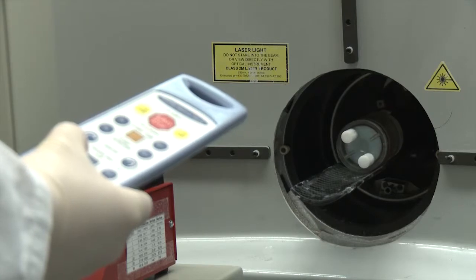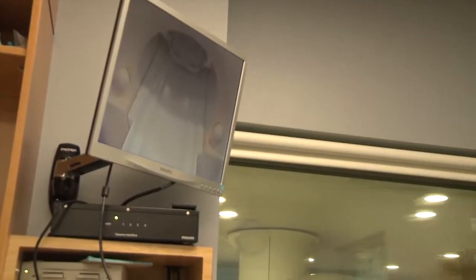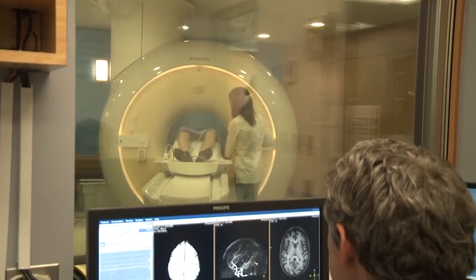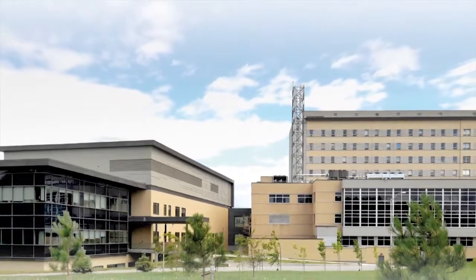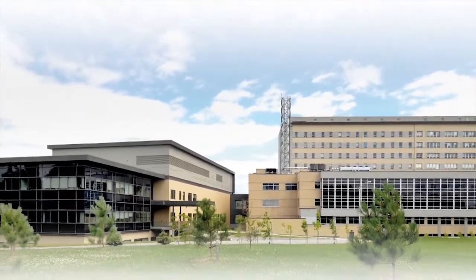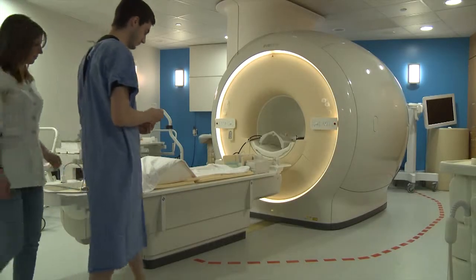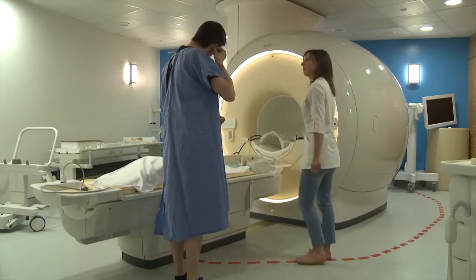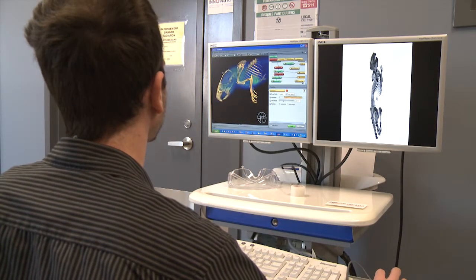What makes the Sherbrooke Molecular Imaging so unique is the fact that very early on we decided to integrate all the imaging modalities, which means integrate from preclinical to clinical, from PET, MRI, optical imaging, and also from basic science to engineering to image analysis and pharmacokinetic modeling. So we're right now in a very brand new building which was designed around multimodality imaging. Our MRI capabilities include a 7 Tesla scanner for small animals as well as a 3 Tesla scanner which is brand new for large animals and humans. And then we specialize in cancer imaging, neuroimaging, cardiovascular imaging, imaging of inflammation.